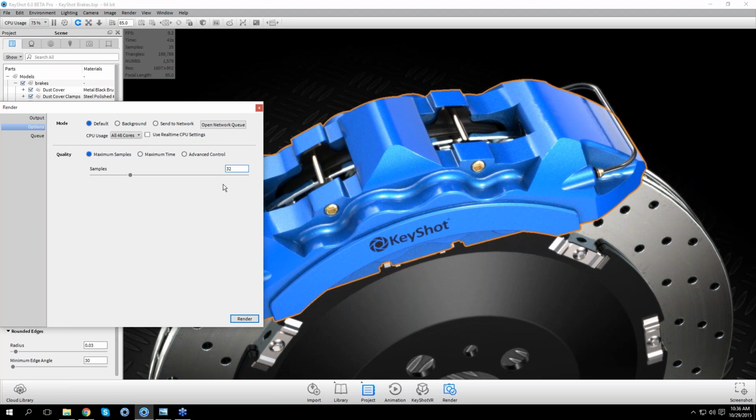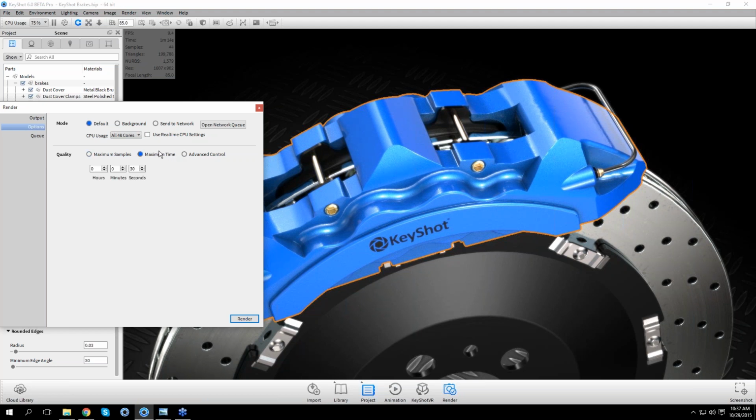So you don't always need to crank up your render settings all the way to get a very high quality image. It's kind of dependent on the scene. And you can use your heads-up display as a reference to select that number. So new in KeyShot 6, we have samples and time shown here in the heads-up display. So we can see that we have a value of 37, 38 samples, and we can say, oh, well, that looks really good. I'll just set that under the quality settings.